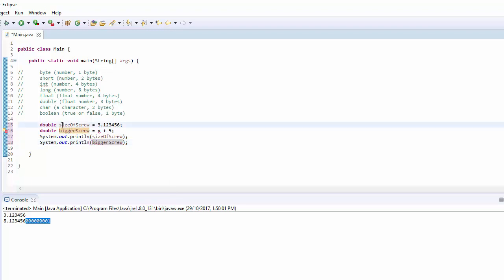Also, you must have noticed that I have started a variable name with a small character, and then I have used capitals wherever a new word starts. So it is called camel case naming convention, and Java likes to have a variable with a smaller character at the front. If you Google about it, you would see there are lots of conventions out there. Whatever works for you, you can use, but this is what I follow.